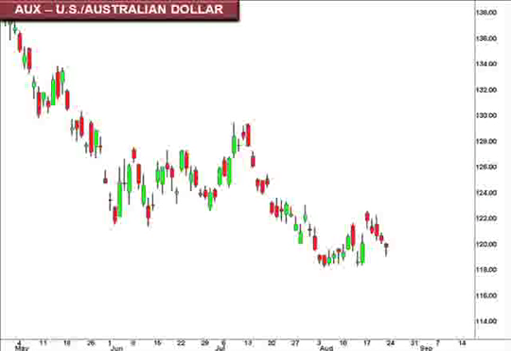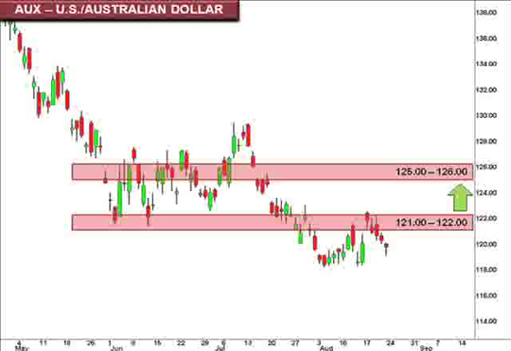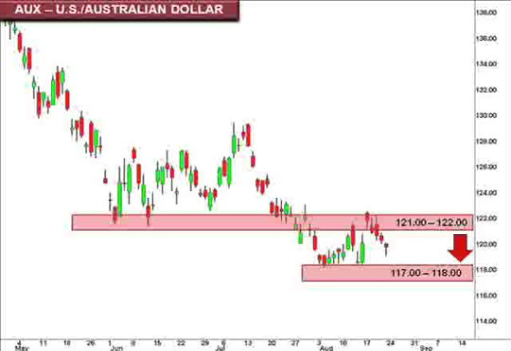Well, the US dollar reversed at the 121-122 focal zone to lose some ground against the Australian dollar, as seen here in the ISE FX options pair value AUX. Now, if this sell-off is contained here, a break above 121 will open the window for a move towards this 125-126 range. Should this weakness continue, however, we should see some consolidation down at this 117-118 support. Failing to hold here opens the window for an even deeper sell-off into this 114-115 box.